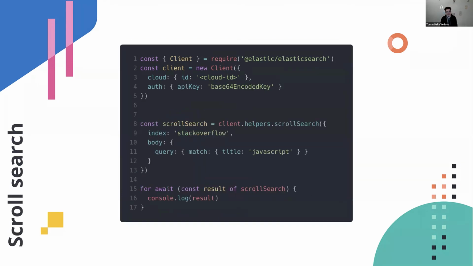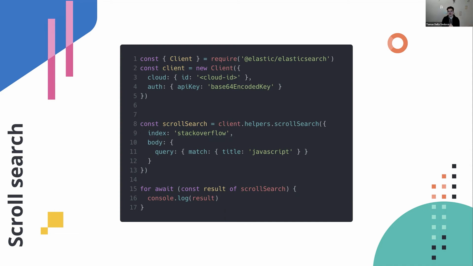Last but not least, the scroll search. Scroll search is another very useful API you can find yourself using. The problem with scroll search is that it's not that easy to use in Elasticsearch, because you need to paginate the results, you need to remember to clean the scroll at the end, and there are a lot of edge cases you need to cover. So the best way of using it is really to use the scroll search helper.